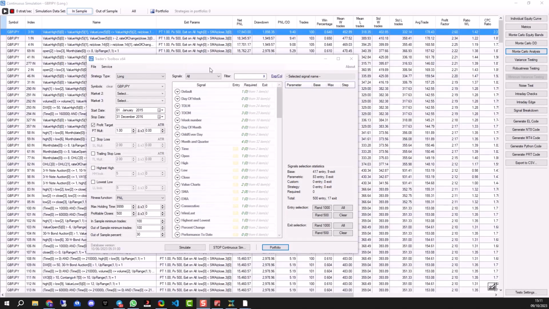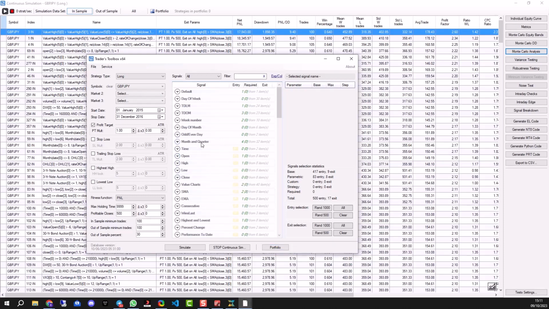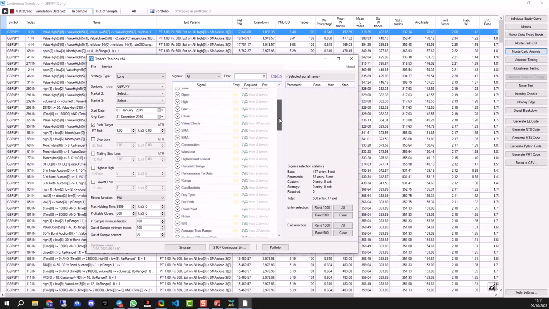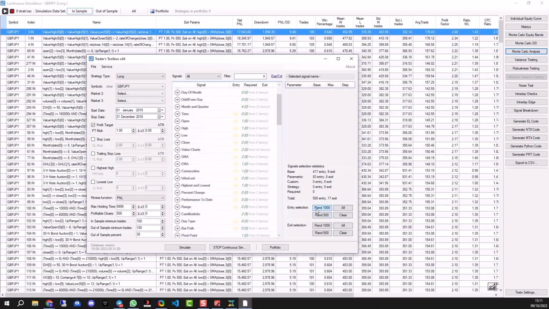So this is an example of a tool used by quant traders. Now what this does is it basically mines some data that you give it in order to find an edge. So I can expand any of these and tick some entry and exit criteria, and it can be based on candles or time or indicators or anything I want. I can even choose just a random 1,000 or a random 500.